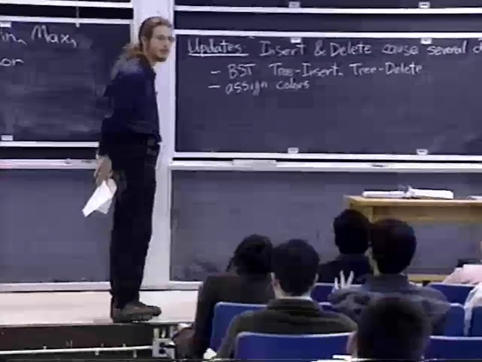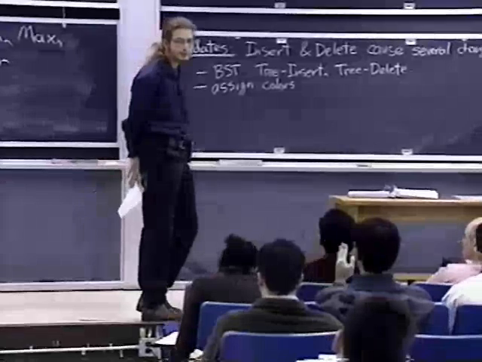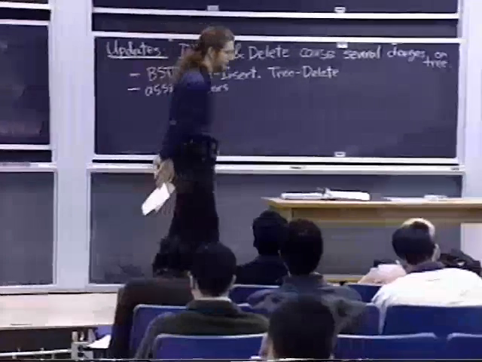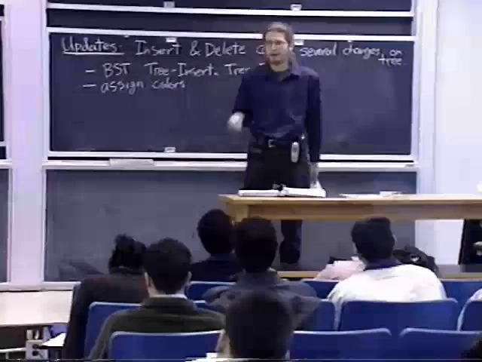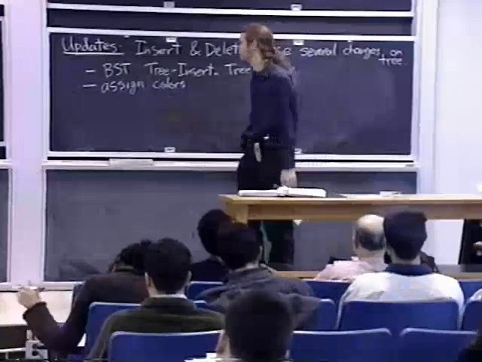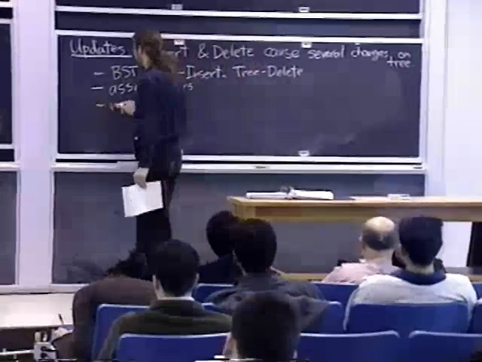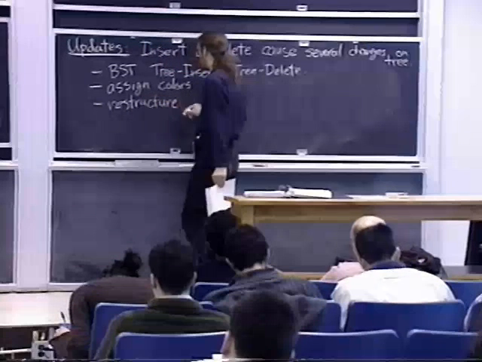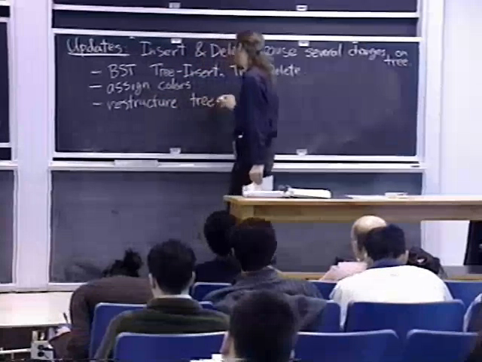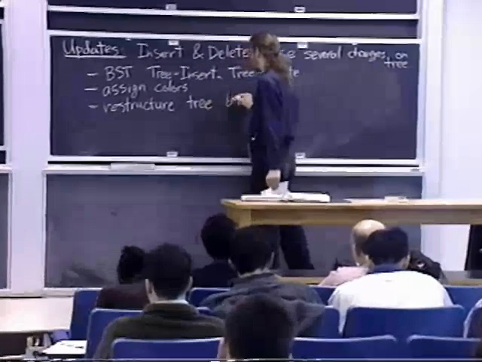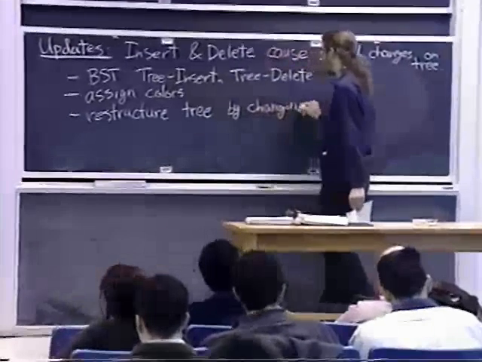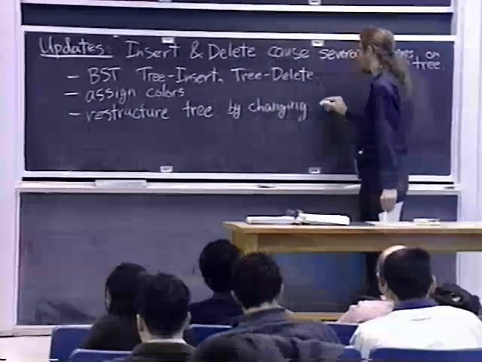Restructure the tree. Right. We'd like to restructure the tree so that the black heights don't change, because they have to be equal at every node. So that's a good, I'll just say restructure. The sort of restructuring we might do is moving pointers around. Okay, we can make one node higher than it was before. As long as its black height stays the same, that'll be pretty good.